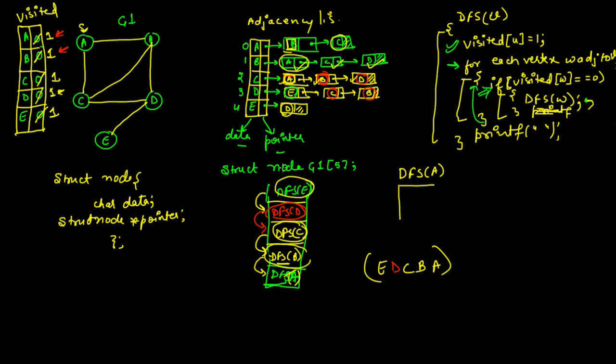Now as you can find, for a given graph, there may be multiple different depth first searches, right? And it depends on your adjacency list. In the case of your adjacency list, if a node comes before another, for example, here B comes before A, then initially we are going to call B, and then we are going to call A and so on. So the node which comes before the other depends on which node we are going to call depth first search on. So let us see an animation on this depth first search, and let us see how it is working, right? I guess you have got some idea from this, and after this animation I guess it will be clear to you.